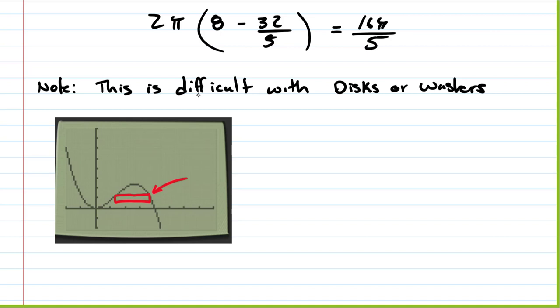And to be able to do that, you would actually have to find the maximum right here and break it into a couple of different integrals and integrate from there to there and then from upper to lower and upper lower. It makes it kind of a giant pain. I'm not saying it can't be done. So to correctly do it for discs or washers, you would actually have to do two different integrals like this, and integrate over the appropriate values when doing so.